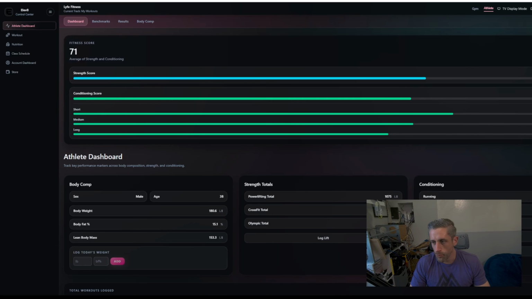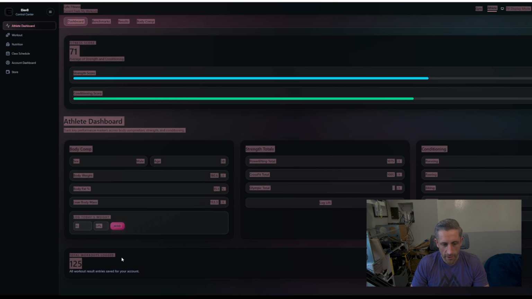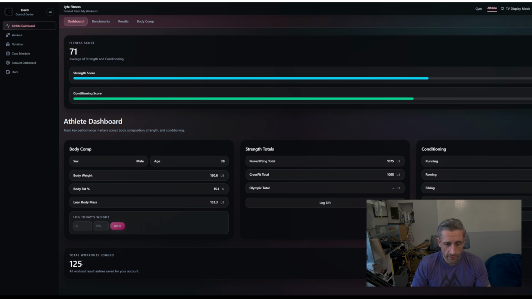Again, this isn't fueled by real data, but what I want people to get is that they log into the app, they see their fitness score, they want to improve it, they want to come to the gym more, they're engaged. Just some stats here, like how many workouts you've logged. This is real data. That's not how many workouts I've actually logged, it's how many I've logged since I messed with my account, but whatever. That is fueled by real data.